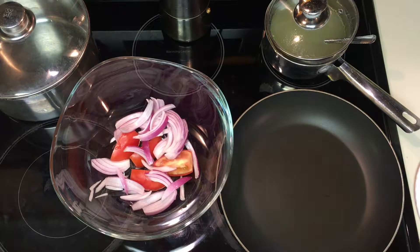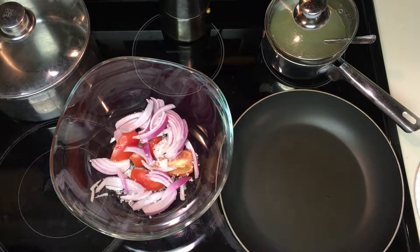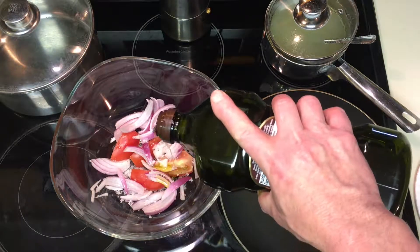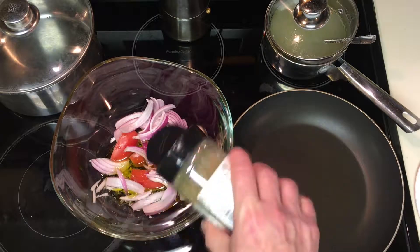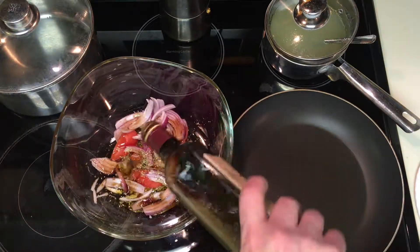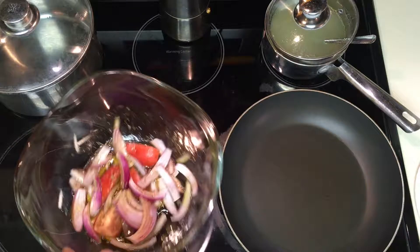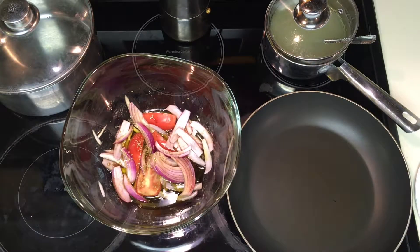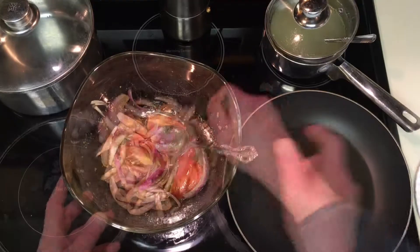For my salad on top of my cutlets, I'm going to take some julienne red Bermuda onions, some Roma tomato quarters, and throw these in here with a little salt and pepper blend, kosher salt. Add olive oil — about two ounces — salt and pepper, Mediterranean oregano, fresh balsamic. I'll add the lettuce later because I want crispy lettuce. I want the tomato and onion to be cooked by the acidity and absorb that flavor. Also adding a pinch of sugar. Let this sit an hour or two before dinner.